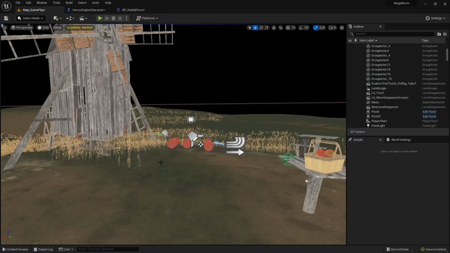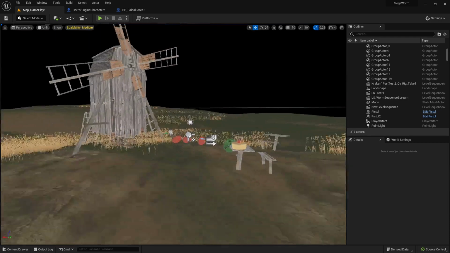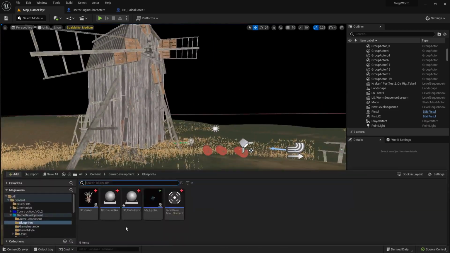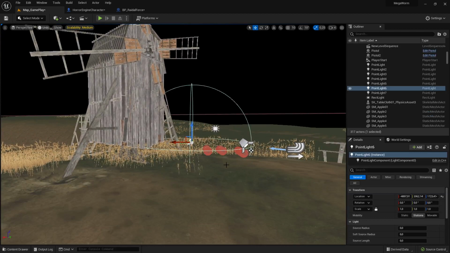And let's get started. In my last video I already told you that you can download an explosion or create an explosion if you want. In my case I just downloaded it to not waste too much time. And let's now create a blueprint where we can spawn this explosion. And yeah, let's get started.